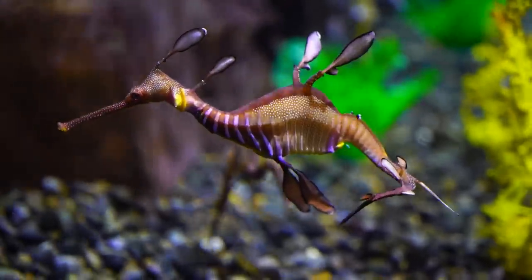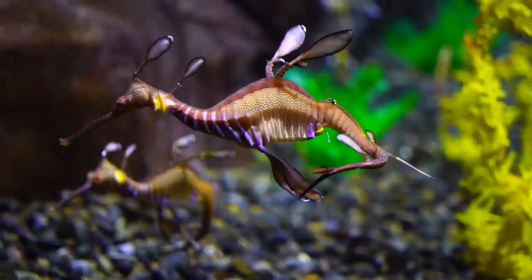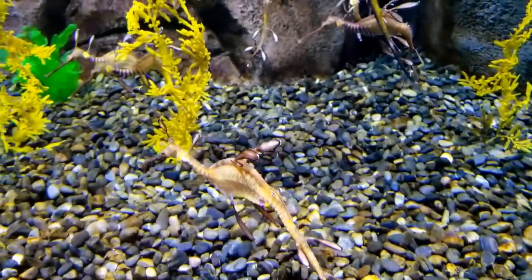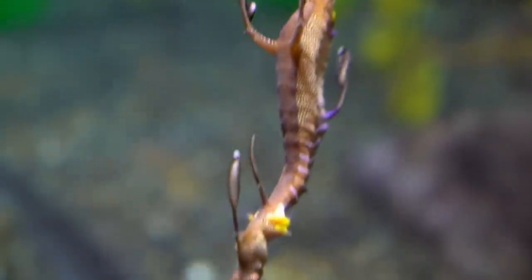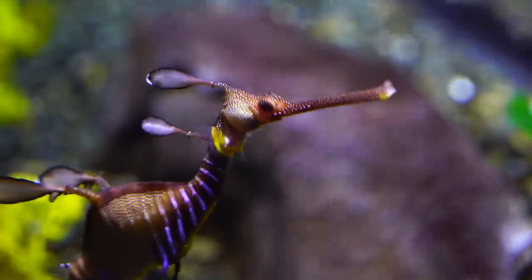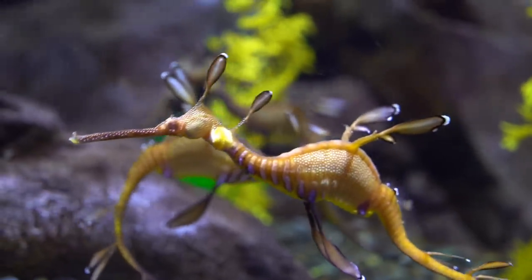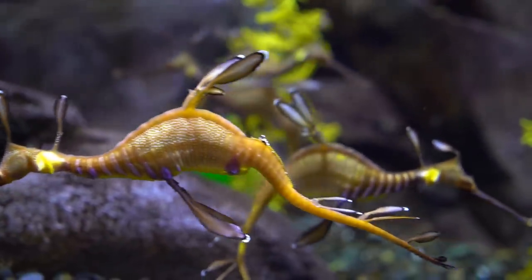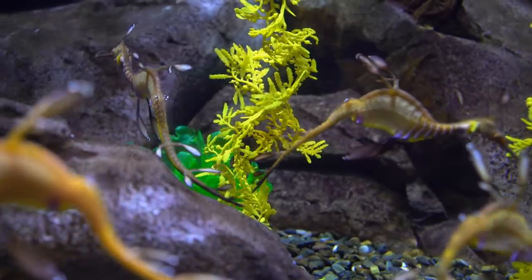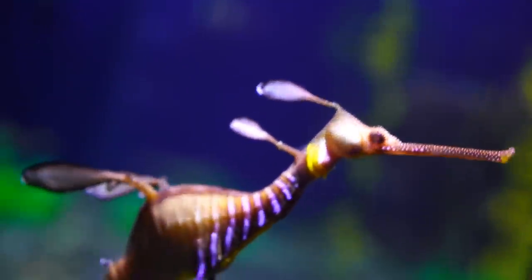The other animal that I really wanted to see while I was at the aquarium were the leafy sea dragons. Or actually, no, I think these are weedy sea dragons. Either way, very, very hard to get to focus on camera, by the way. They had a whole bunch of them in here. They're absolutely beautiful. They said that these were, at one point when they first got them in, the most expensive fish to feed in the entire aquarium because their diet was so specific that the brine shrimp, like the freshly hatched brine shrimp, had to be brought in from Australia. I guess because they wouldn't take brine shrimp being hatched there at the aquarium, so they had to get them transitioned over. But that's nuts.